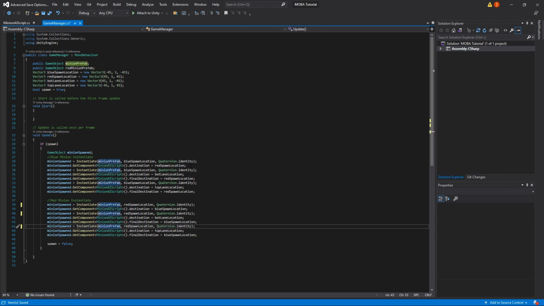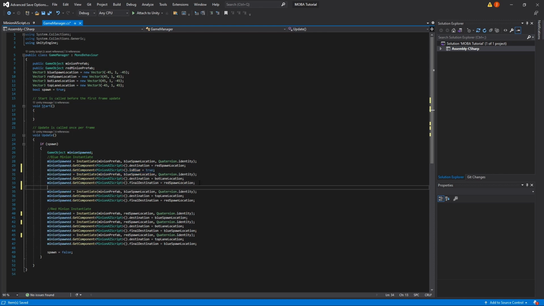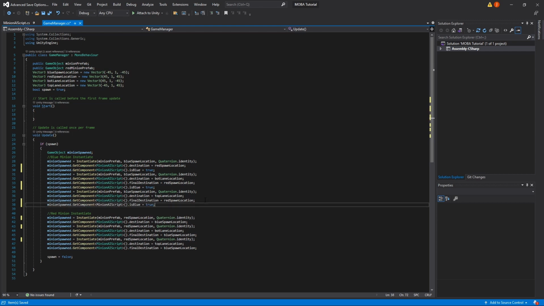So they're all spawning the same prefab, and we'll just need to say that on this script, we'll set the is blue to true for the three we spawn on this side, and we'll just set it for false on all the other ones. So we'll just take this and say this and this, and on this side we'll set it as false.